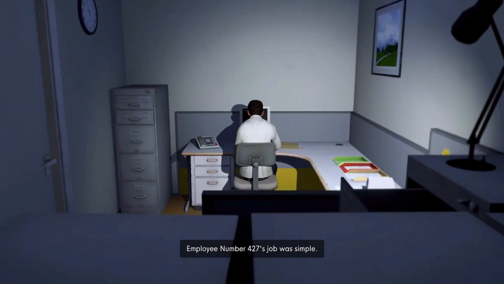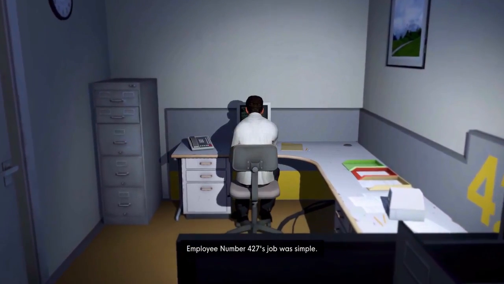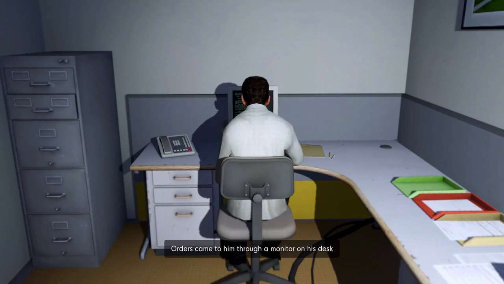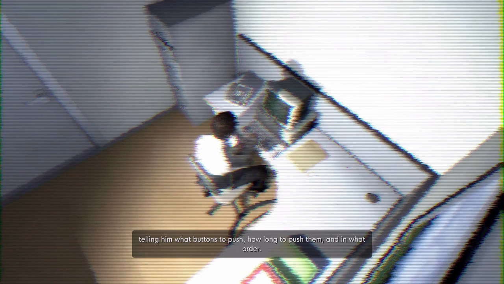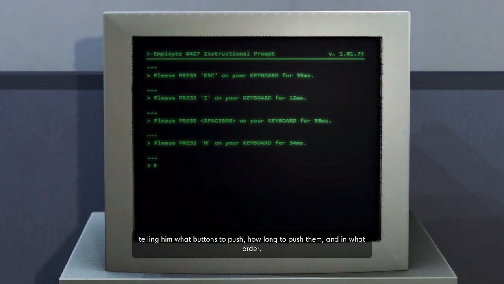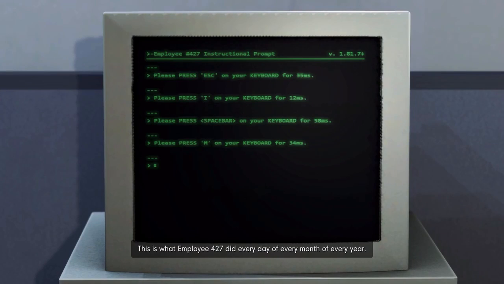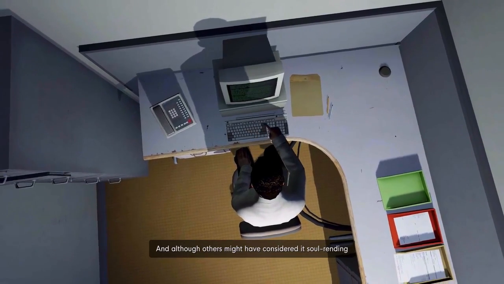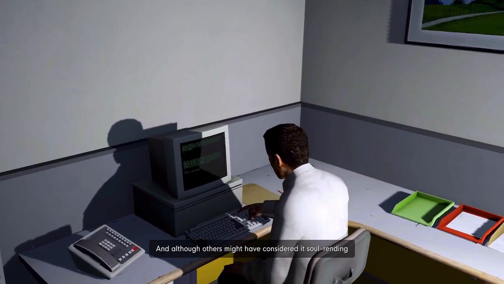Okay, that is terrible frame rate. There we go. 427's job was simple. I don't know what that was, but... Okay, there is a severe issue with the frame rate here. Telling him what buttons to push, how long to push them, and in what order. This is what employee 427 did every day of every month of every year. So the video is... I wonder what that text says.